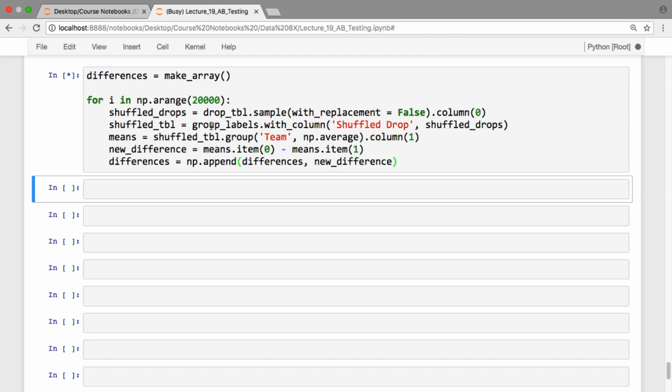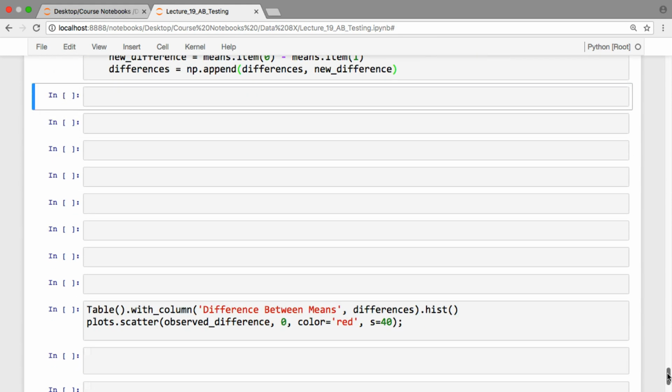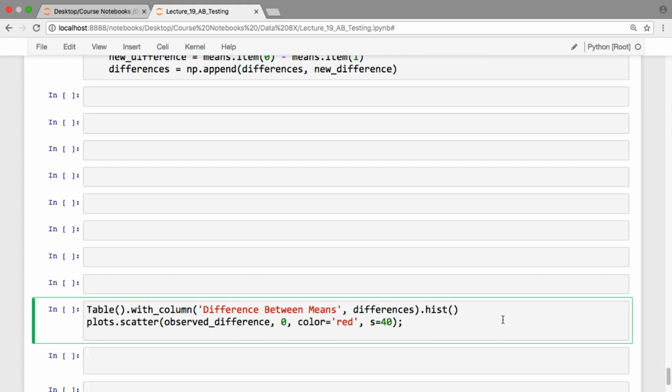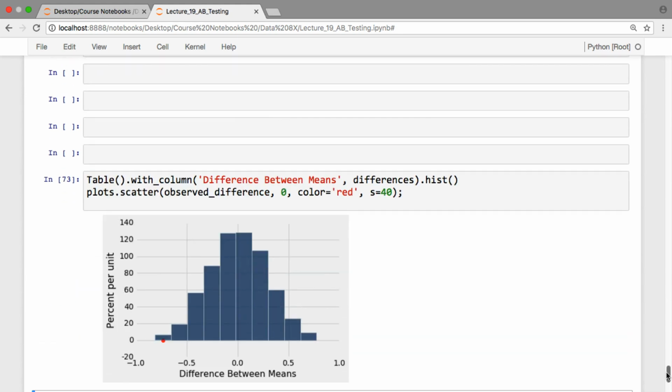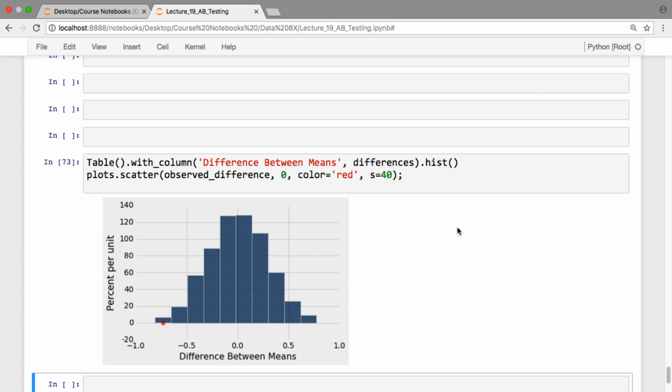I was perhaps a little over-ambitious trying to do 20,000, but it's done, and I am going to collect those differences in a table and draw the histogram using a cell that I typed in earlier, and the differences look like this. The red dot corresponds to our observed difference of approximately minus 0.7.